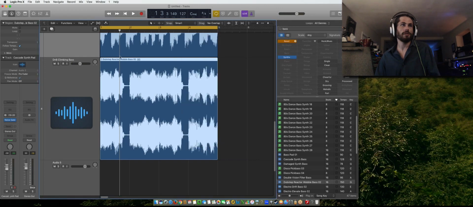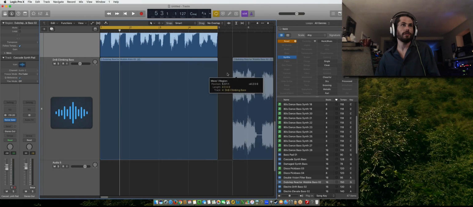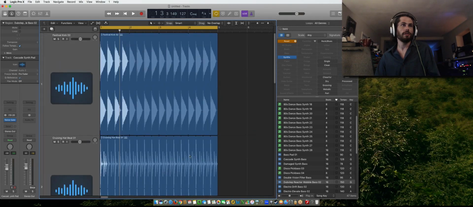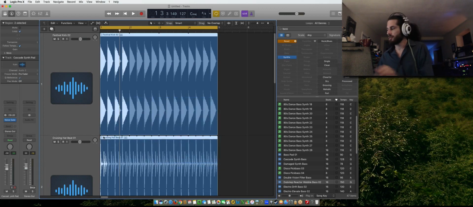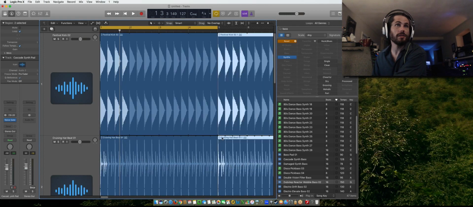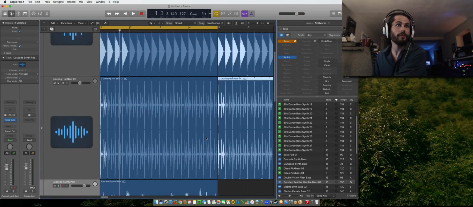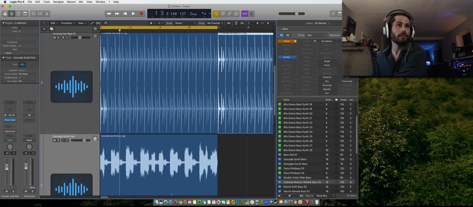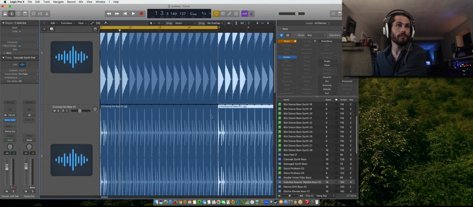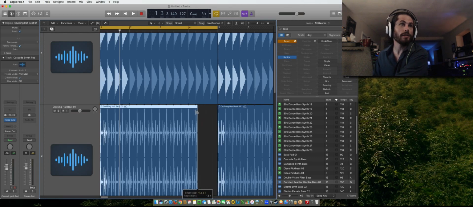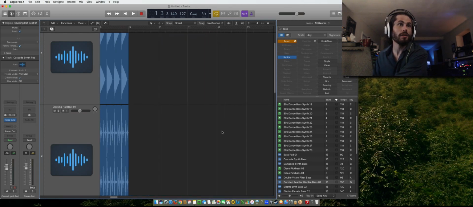I just want to move this over. If you hold Alt and drag, you can duplicate things. Drag back there.